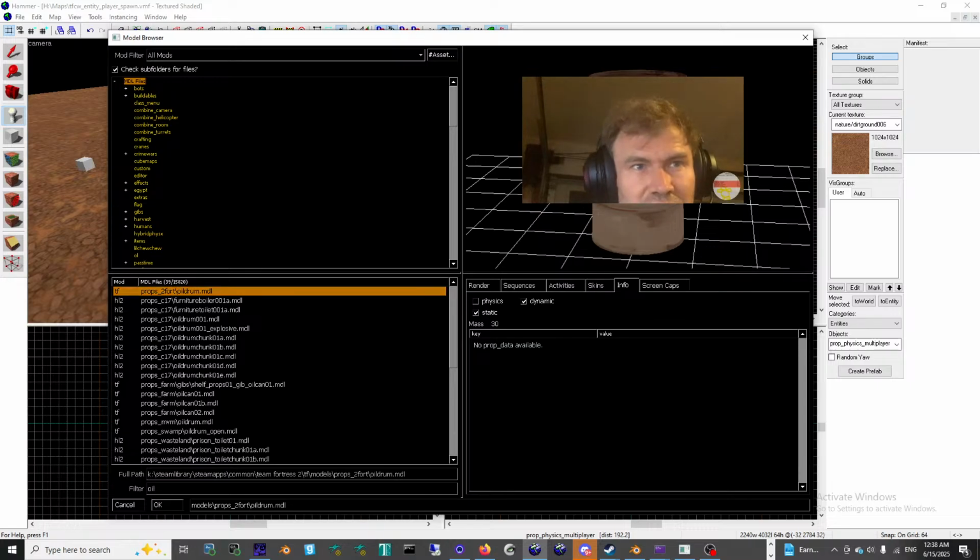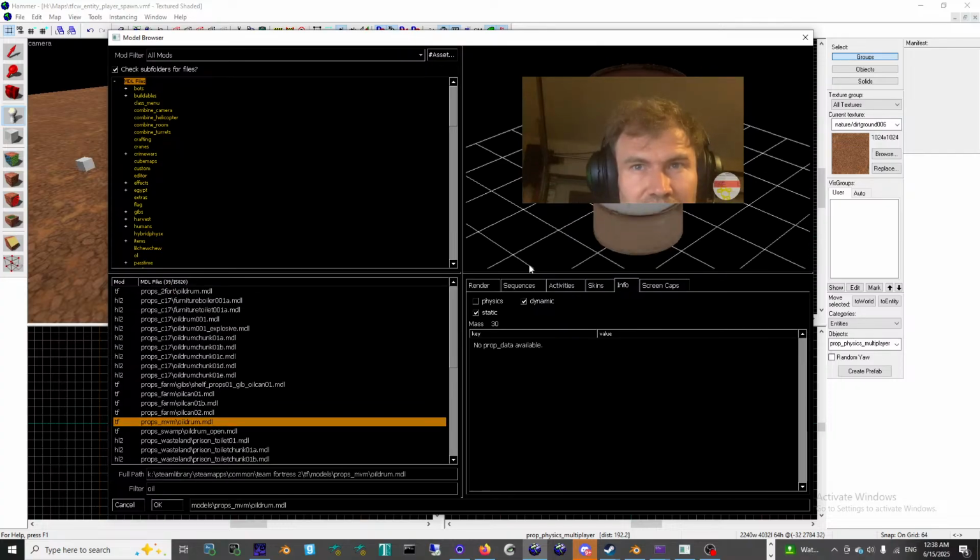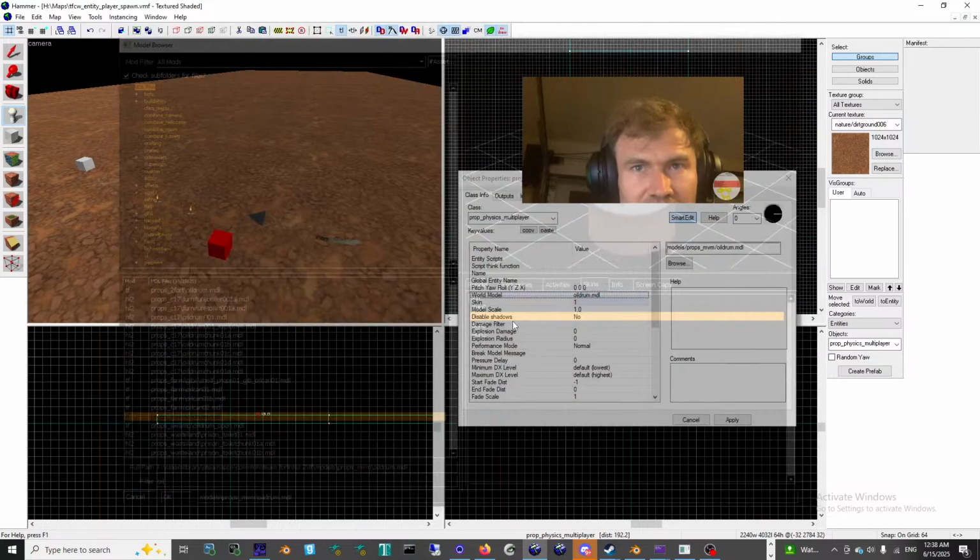Is this the TF2? Yeah, this is the TF2 oil drum. This is a prop dynamic. And there's the C17 oil drum. This oil drum. We could change this though.